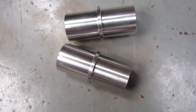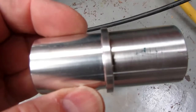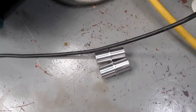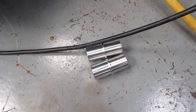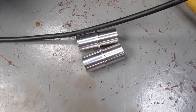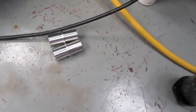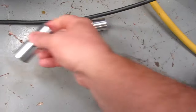Okay, those two pieces are made. Have the 1/8 inch shoulder on them. I started these on my lathe and then the drive belt broke, so I had a friend with a lathe finish them up for me. Unfortunately, I didn't have the handle piece there for him to tweak the size.